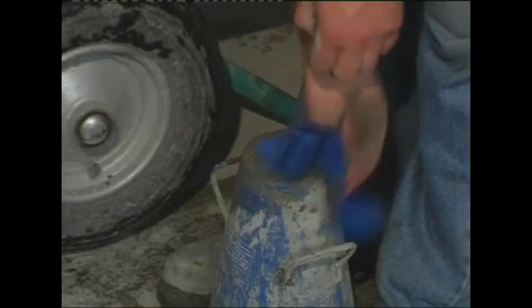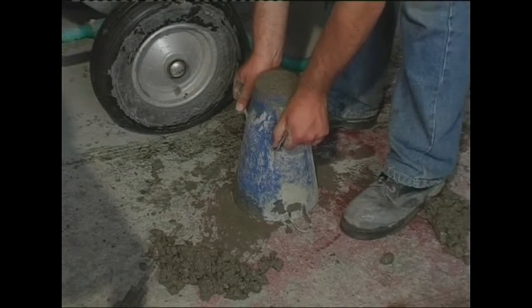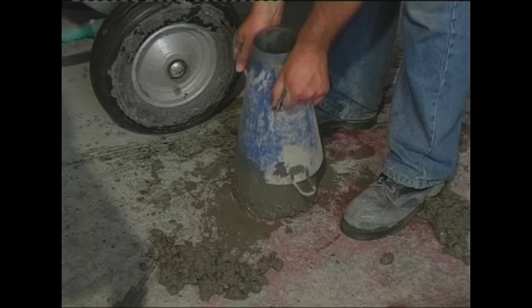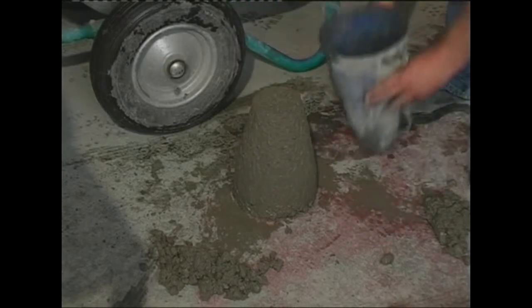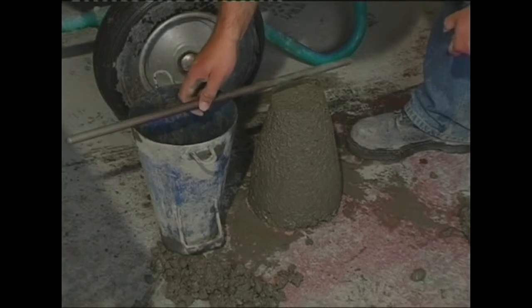All excess concrete is then cleared away from the top and the bottom. The cone is then removed vertically with both hands, taking care not to disturb the concrete. From start to finish, the slump test process should take no longer than 2.5 minutes.